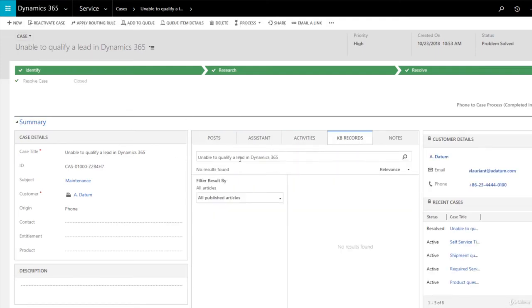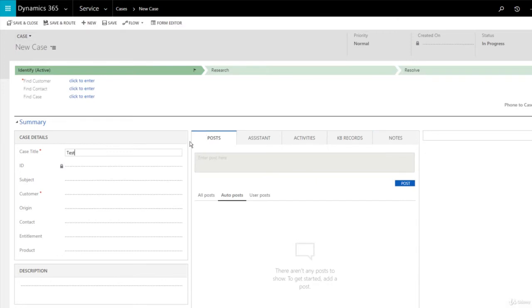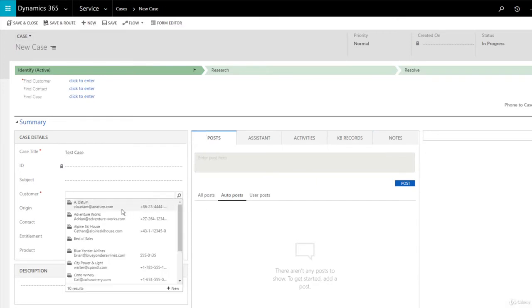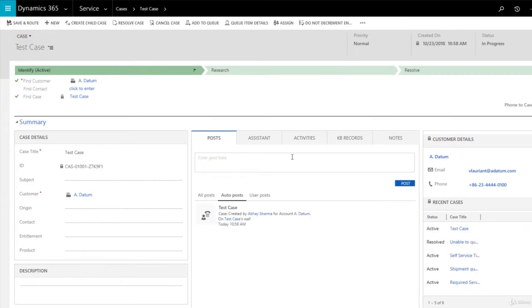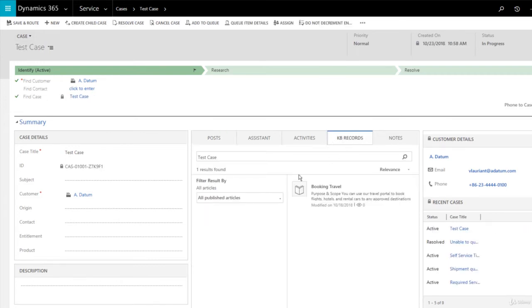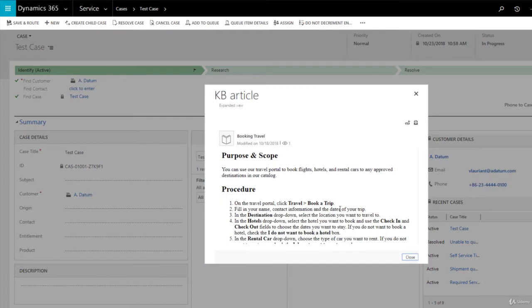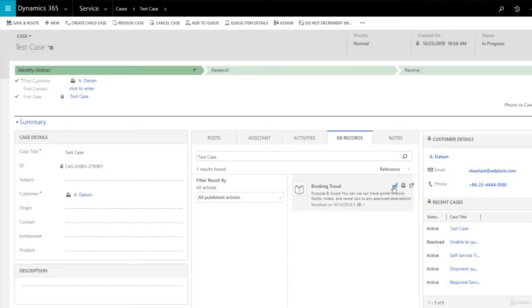Similarly, in case you have any KB articles, you can search them from here. So let's create a new case. We'll just put it like test case, and for the customer we save it, and here we can just go to the KB article, and based on the title of the case, the system is automatically going to suggest the article which can be useful. So if you want to see this article, you can just click here. It gives the explanation here. If you think this is the right article, you can just link it by clicking this link, and now it is linked, right? Also you can send an email to the customer from the same place here, right?